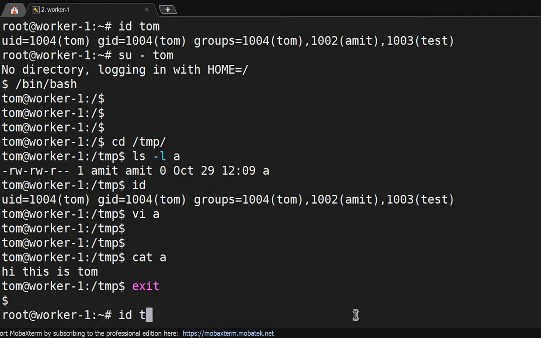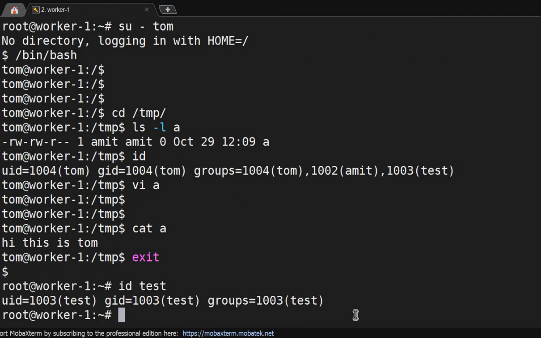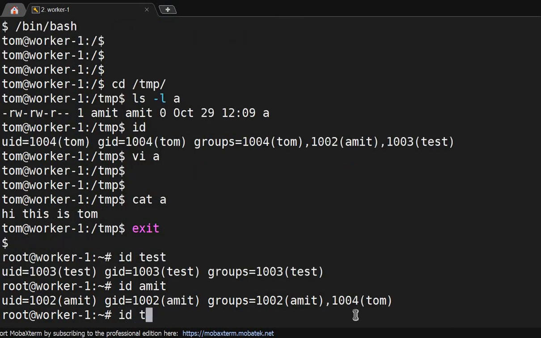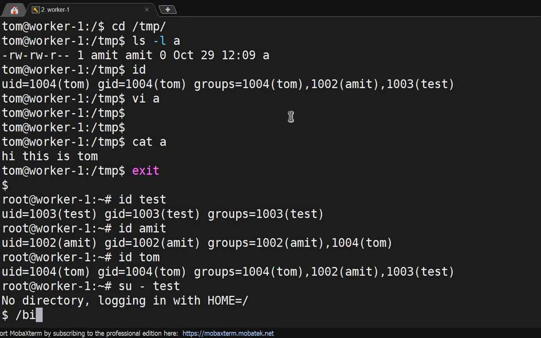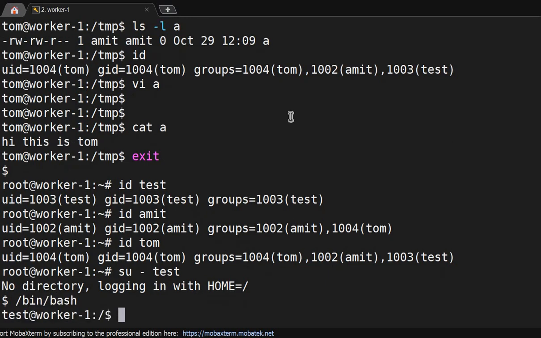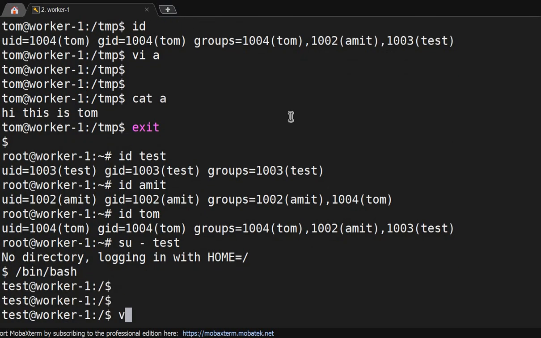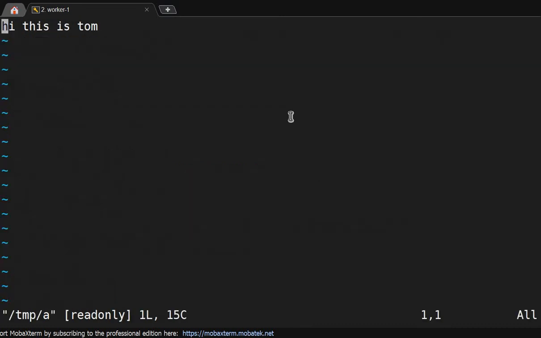Now we'll do id test. Test is not part of anything. id Amit, id Tom. So Tom is part of that Amit group, so he got the write access, but test is not. If I become test, /bin/bash, vi /tmp/a.